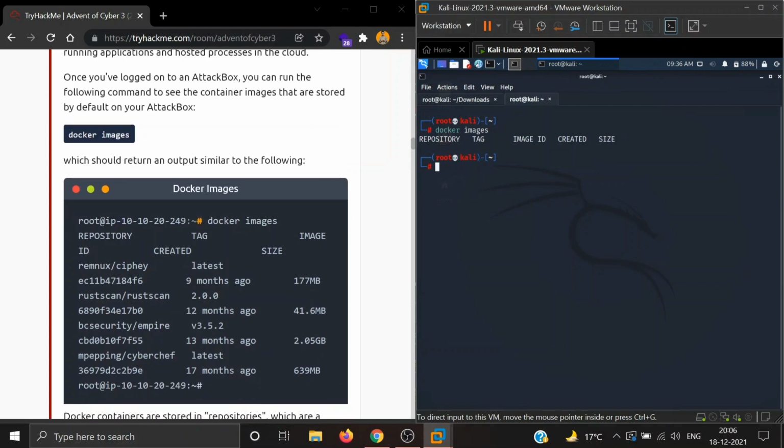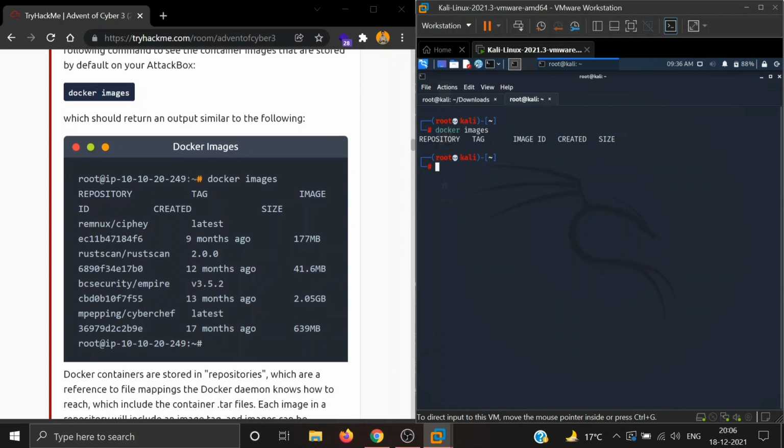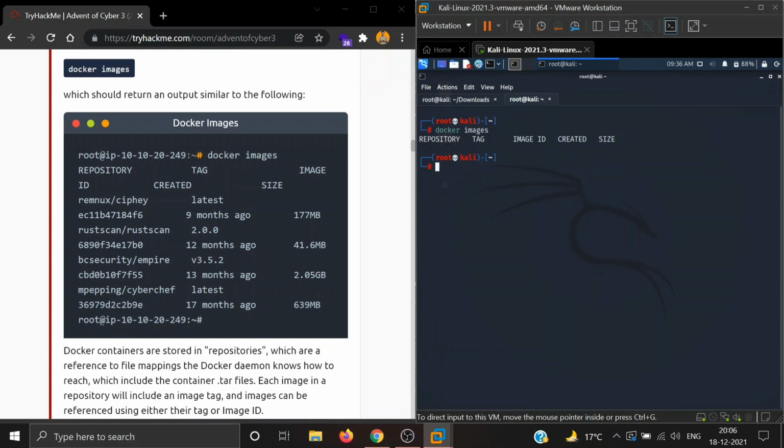Okay, I didn't get any result because I didn't have any images here. If you have some Docker images, you will get output similar to this screenshot: repository, then the tag, then the image ID, then the created date, and then the size of that Docker image.